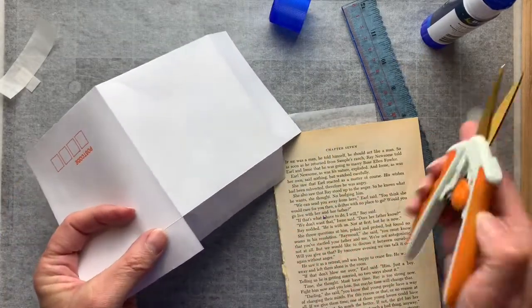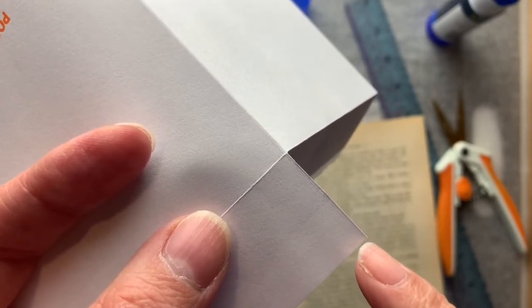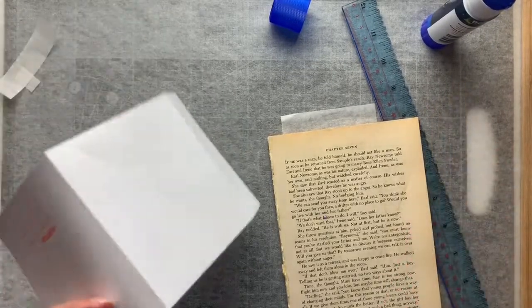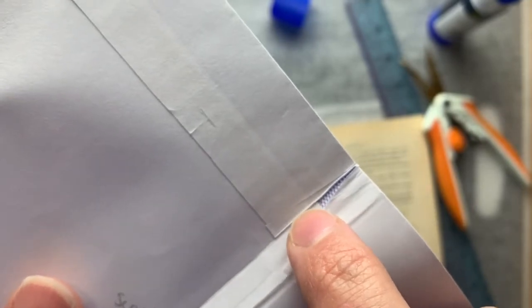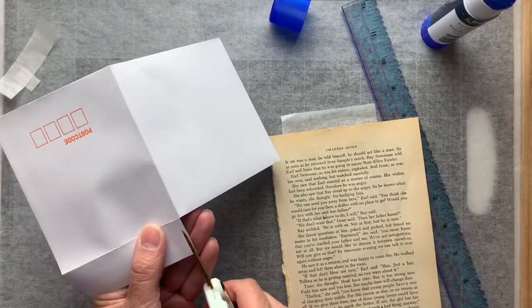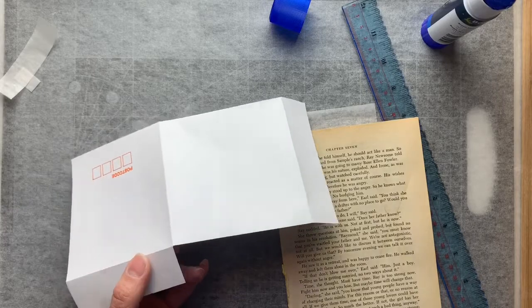And you do want to make sure, again, I'll see if I can show you. So see how I've cut on the right-hand side here of the crease line? You just want to try and make sure you're either on the crease line or just slightly to the left to make sure that it's not a problem and it doesn't make it lift. I noticed with my example, see how I have this little bit of lifting here? I'm trying to get in under the camera. I'm just trying to avoid that, really. So I am going to just take off a little bit more, just to avoid that crease line.